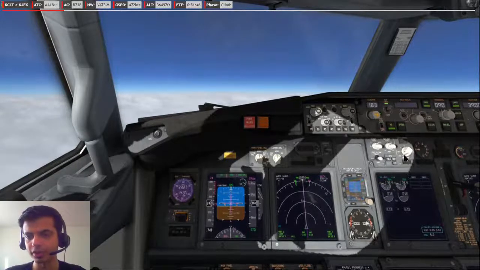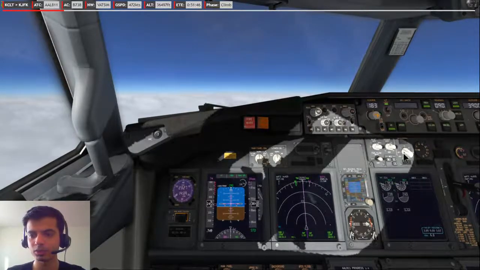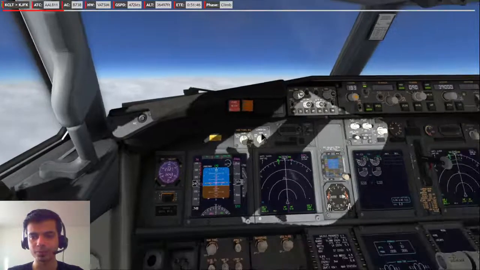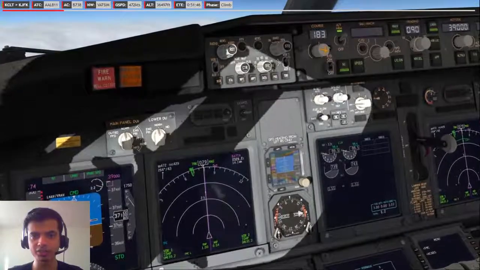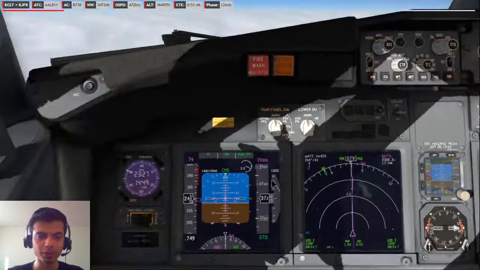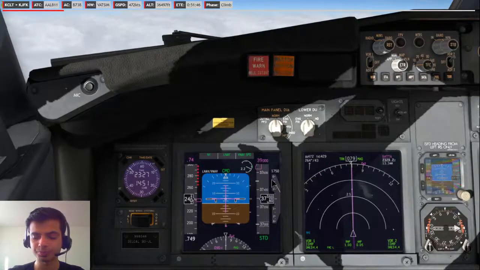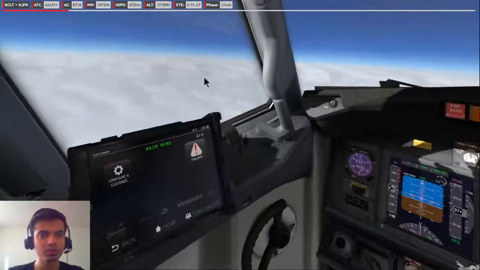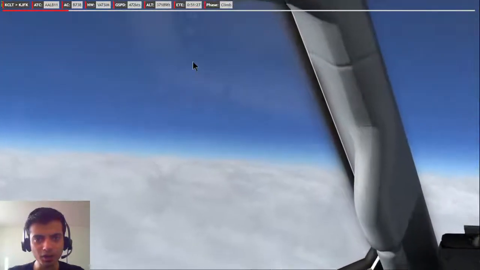I forgot to clean this up. Whoops. Auto brakes off. Yeah, these jagged lines you see are the Vulkan problem. I'm running on the Vulkan beta, but I do see some artifacts here.